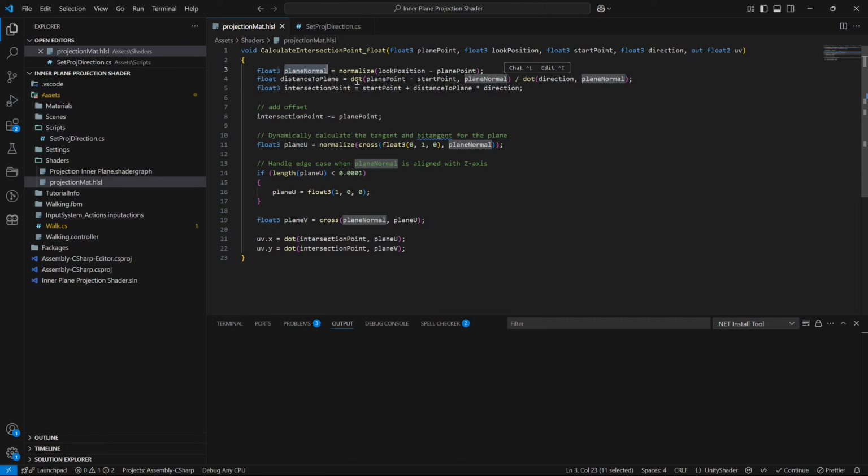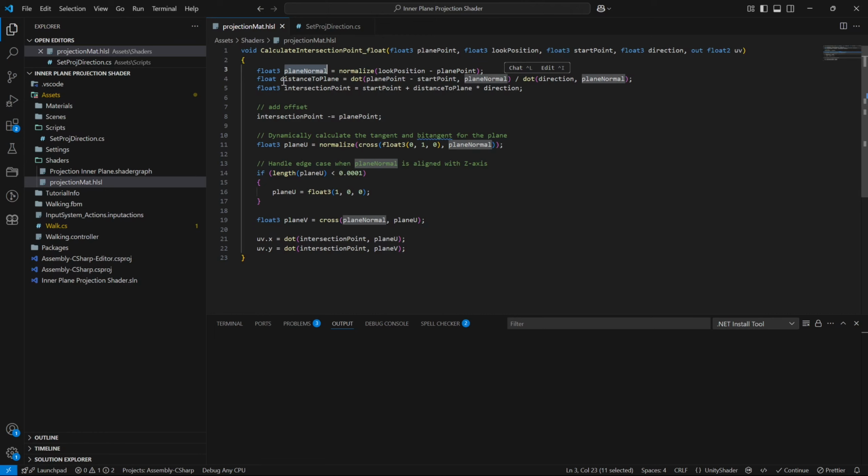The distance to plane is the subtraction of the plane point, where the center of the plane is, from the starting point, which is the geometry intersection point, and the dot product between that and the plane normal, divided by the dot product of the direction, basically the camera direction to the geometry, with the plane normal again.